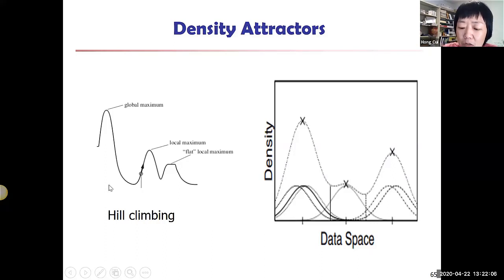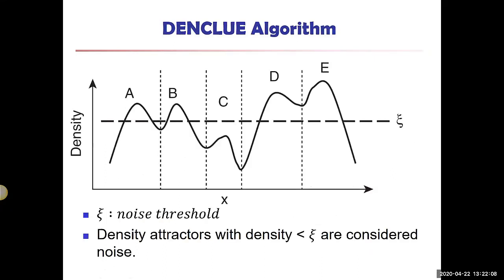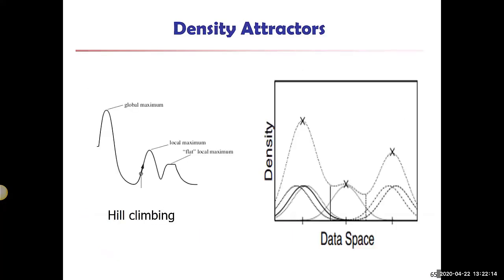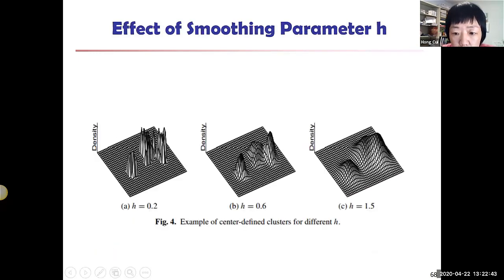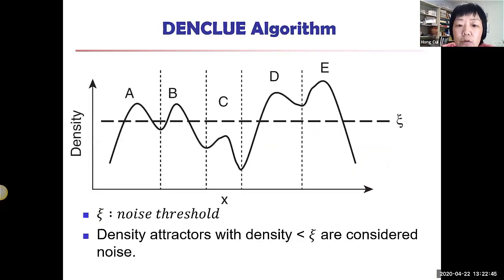Okay, good. Question about H. You said it does a kind of smoothing effect, but what is the impact on actually finding our maxima? What is its broader impact if I increase H versus decrease H? Will I find more clusters? The H parameter is going to change the shape of this curve. I think I have a few pictures. But do we have more questions on this?